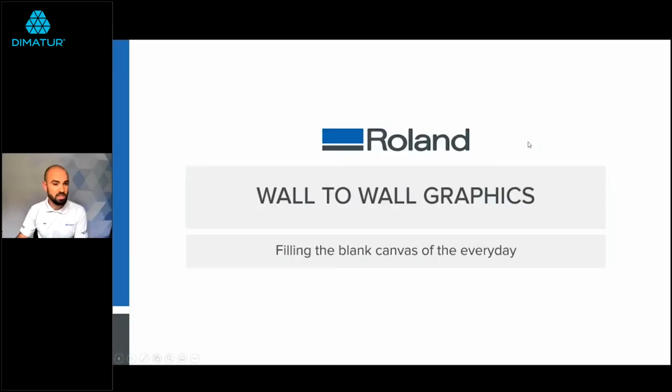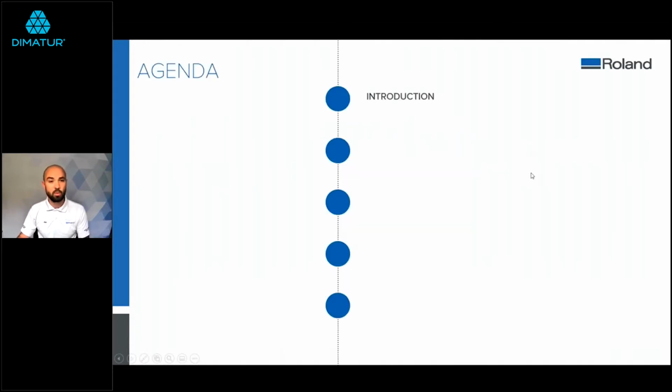So welcome to the session on wall-to-wall graphics. What we're going to be going through today is an introduction, which we've just briefly gone through. We'll be looking at some methods and technologies: cut vinyl, print and cut, using eco solvent and UV for creating wall graphics, and a product called the EJ Deco, which is a product specifically for, well, not just for creating wall graphics, but mainly for interior decor solutions. So we'll be taking a look at that as well. We've got some examples of each of those as we go through.